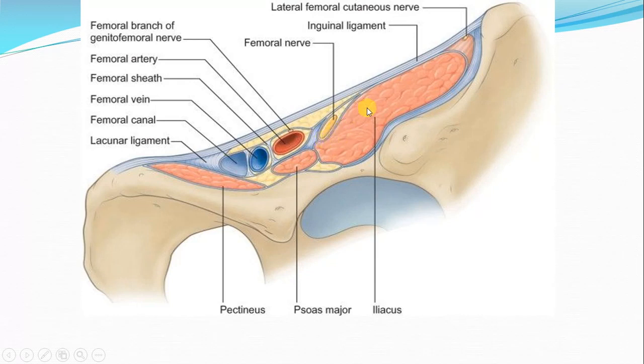If I am right, and I am defining it very efficiently, then I have won the game. Now I know the anatomy. I can write down myself what I am seeing on this diagram. So it's playing with the anatomy, making MCQs from this diagram. I can do a lot of things. Why is the femoral nerve outside the femoral sheath? I can define it using my mind. So in this way, we can play with the anatomy. We can enjoy the anatomy.